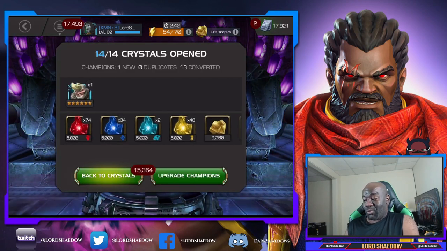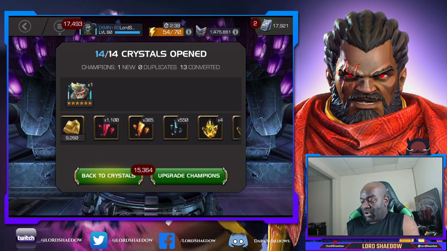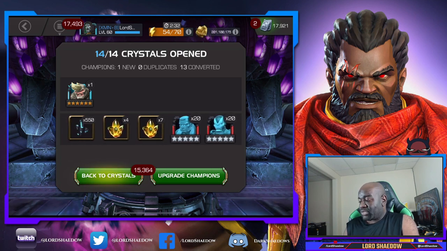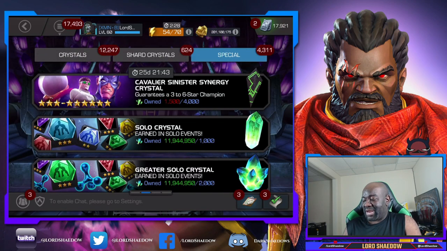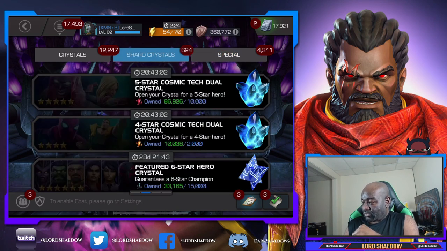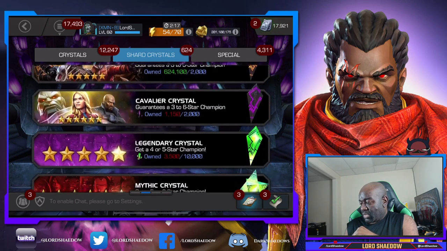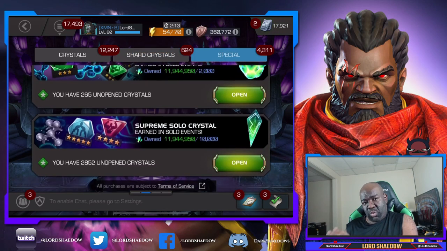A new Rhino. And what else we got here? We got, you know, 550 6-star shards. We got a couple of 5-stars. Not a terribly bad haul. Okay? Not bad. Not bad at all. Okay. Now, let me see. Do we have anything else down here? No.